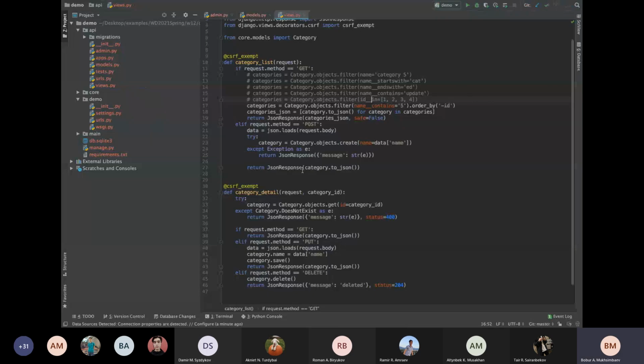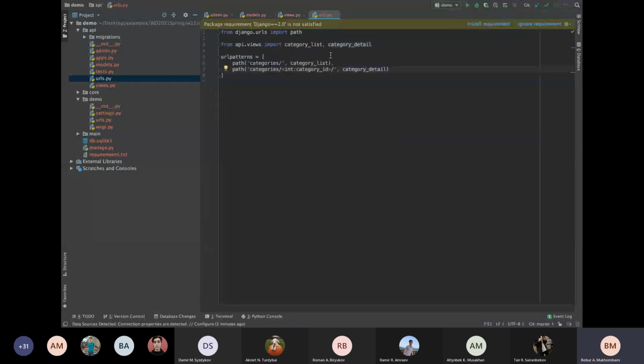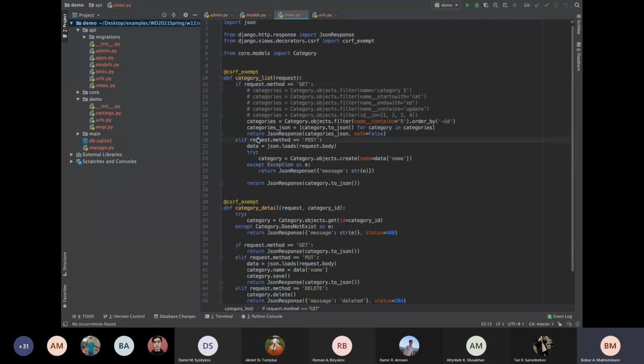From the previous lecture, we know that we can create functions inside of the views to perform the HTTP methods. In the case of CRUD, for creating an object, we send a POST request. From this URL, we can see that for the categories endpoint we have this function execution, and depending on the method, if it's a GET, we do something, and if it's a POST, we do something else.